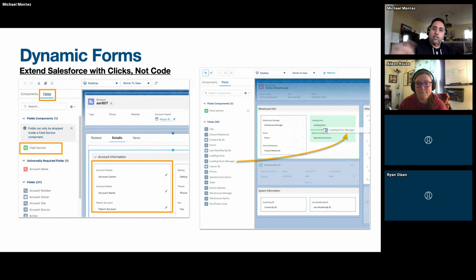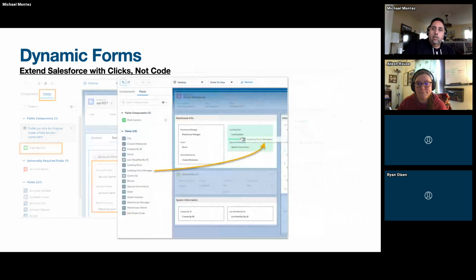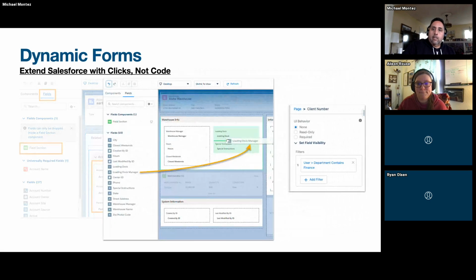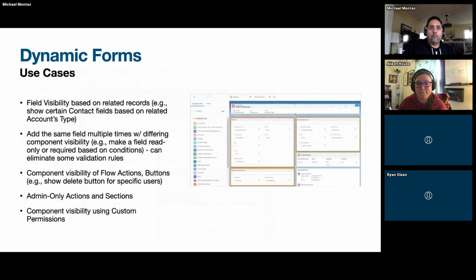And then once you've added those fields to the page, that's when you get access to things like conditional visibility, like filters, or you can make a specific field read only, or you can make them required. You can make them required on the page level versus at the object level, or no special behavior. And we'll show that as our demo here in a second.